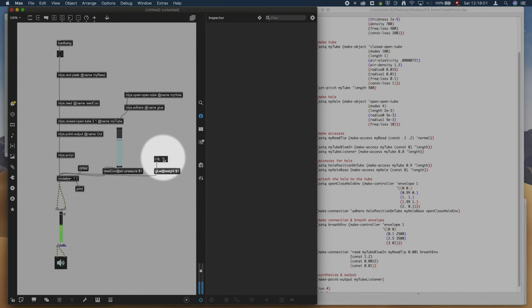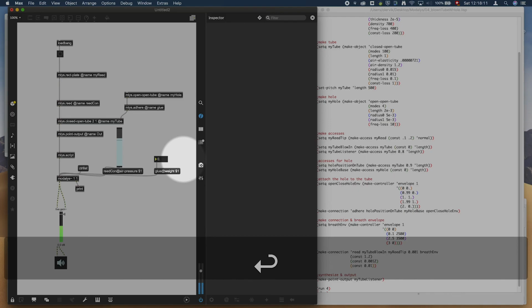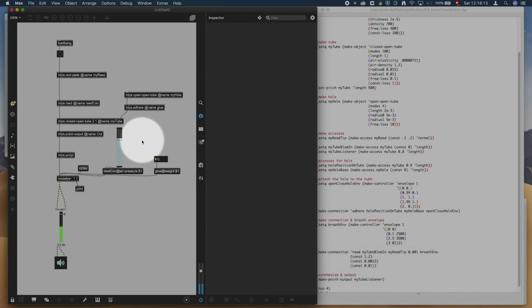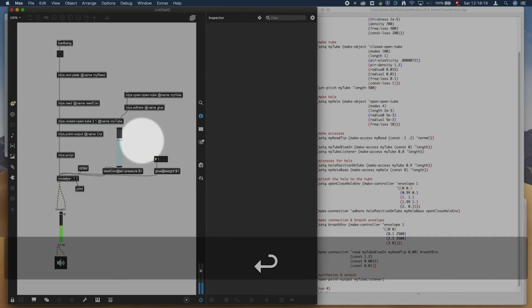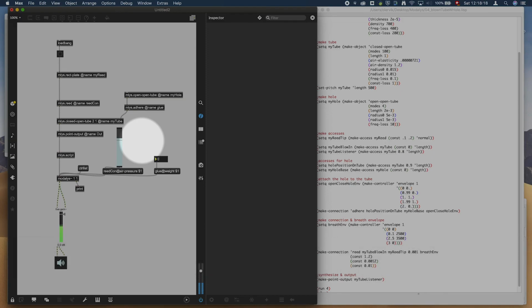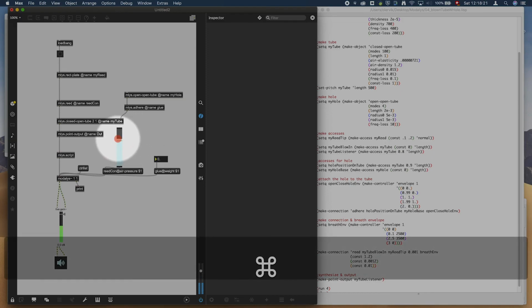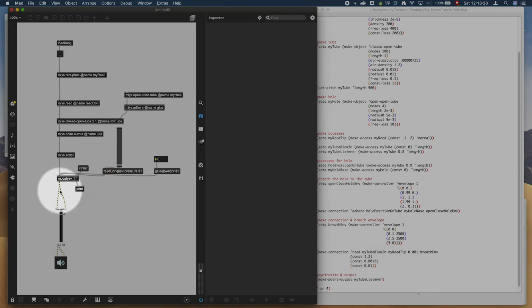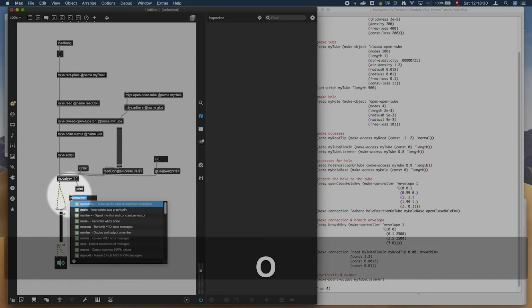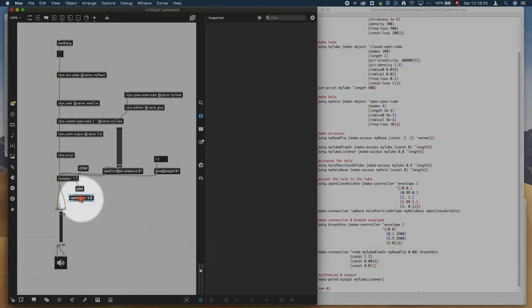Wow. That's an interesting sound. Huh. So it reacts to the... And if I normalize 0.6.